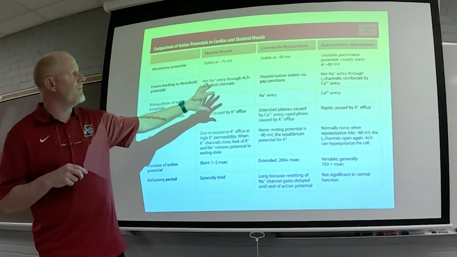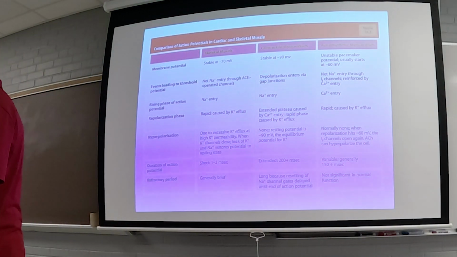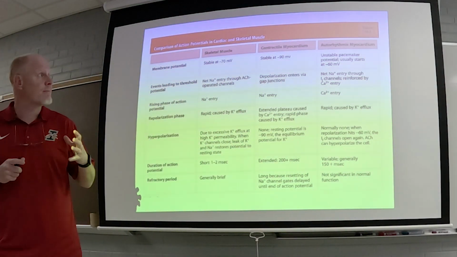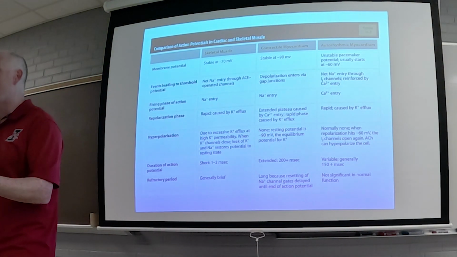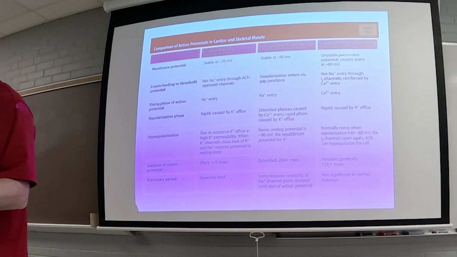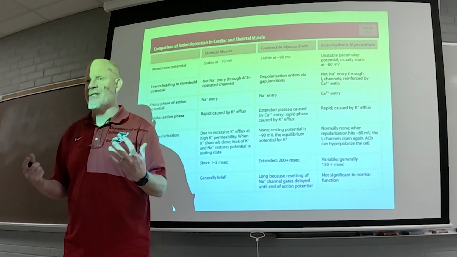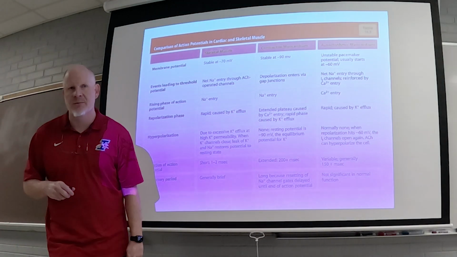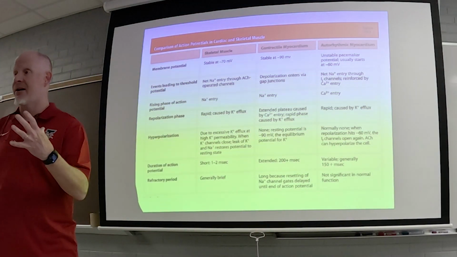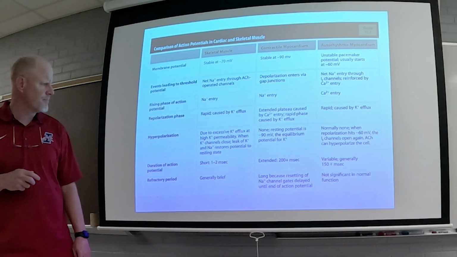And it behaves a lot like a contractile myocardiocyte. The major difference is that these cells are voluntarily controlled and they won't contract unless you want them to. I mean, you don't want skeletal muscle contracting when it's not supposed to, right? You don't want to punch yourself in the face when you're just sitting there. And so you want to have control over your skeletal muscle, which is controlled voluntarily by parts of the brain, parts of the cerebellum.